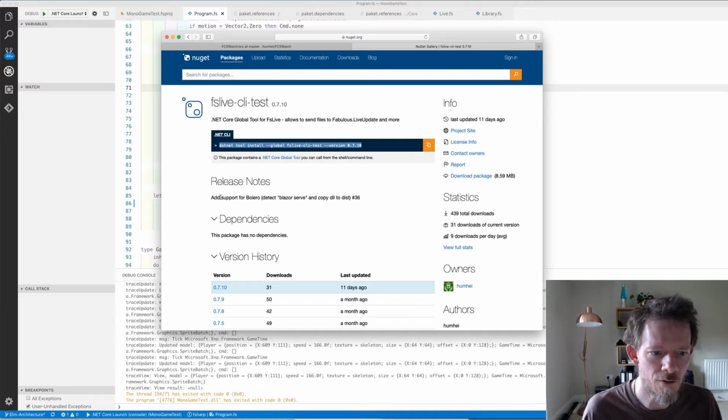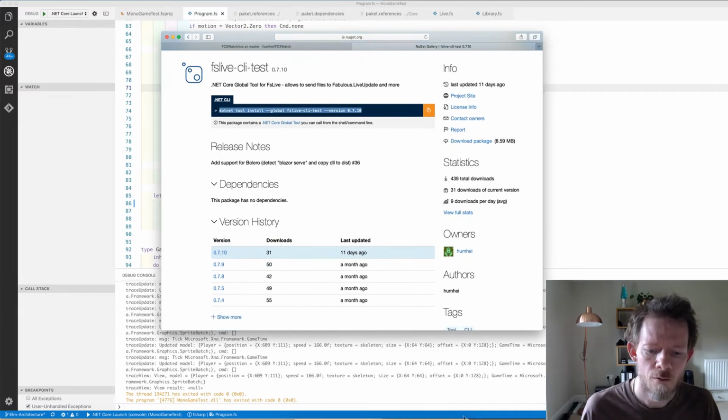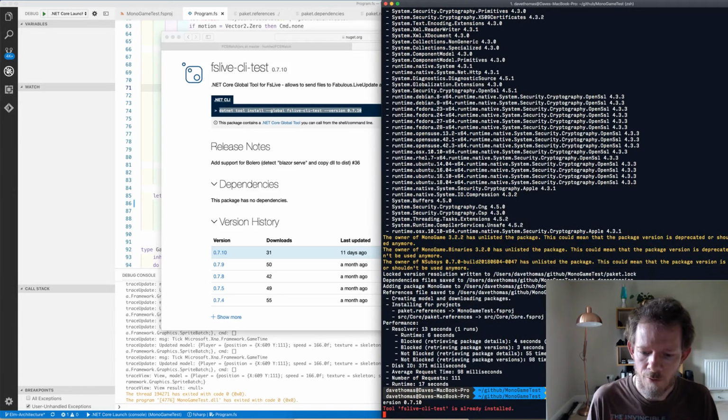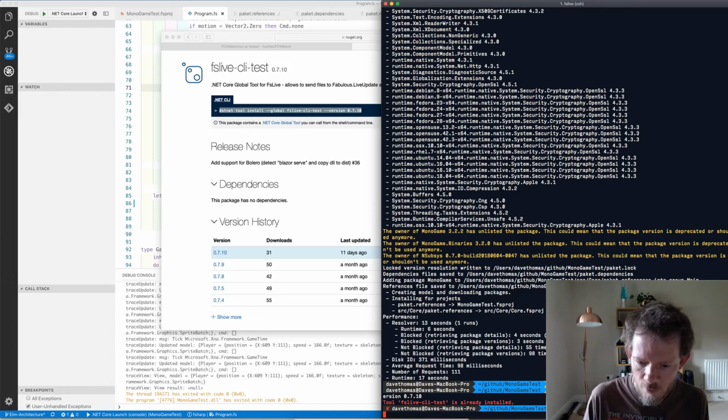So you can see there, the latest release was adding support for Bolero and Bolero Serve, which copies the DLL to the distribution directory. So I think I've already installed this. Yeah, I've already installed it. So we're going to start to use that. Now, let me think of the syntax. So if I do FSLive, is that the keyword?